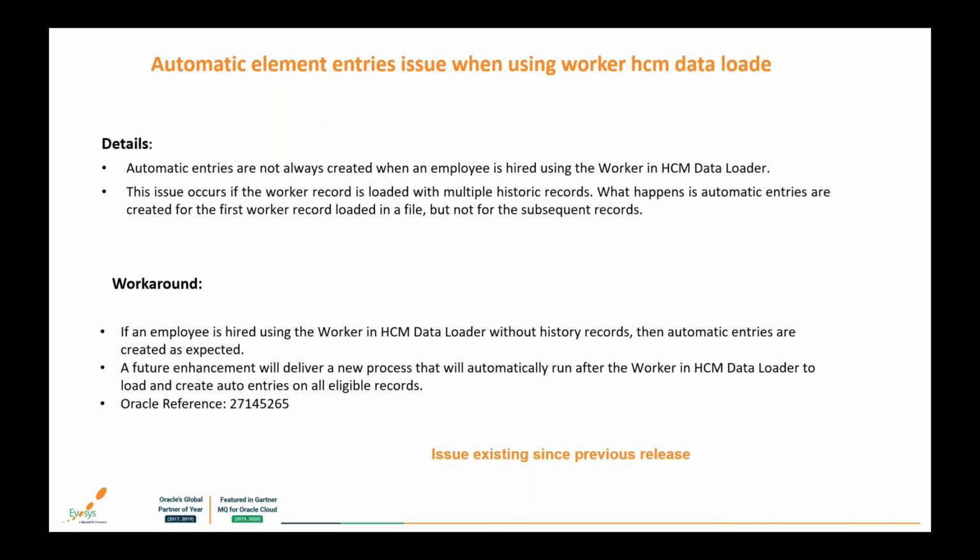And the next thing is the automatic element entries issue when using worker HCM data loader. Automatic entries are not always created when an employee is hired using worker HCM data loader. The issue occurs when a worker record is loaded with multiple historical dates. What happens is that automatic entries are created for the first worker record loaded in the file, but not the subsequent records. It is not getting loaded. So Oracle is working on this issue on this reference number.